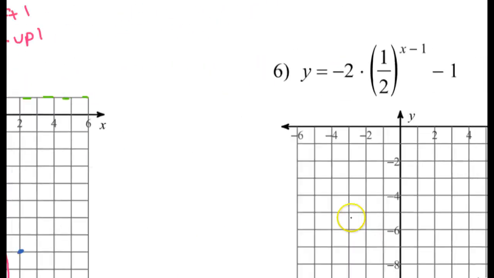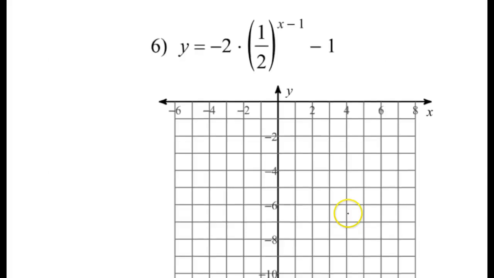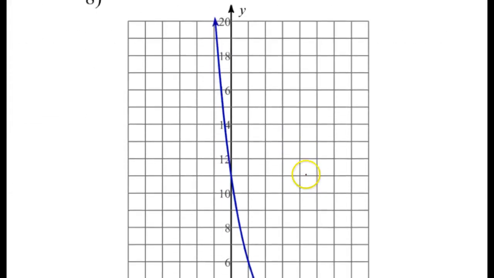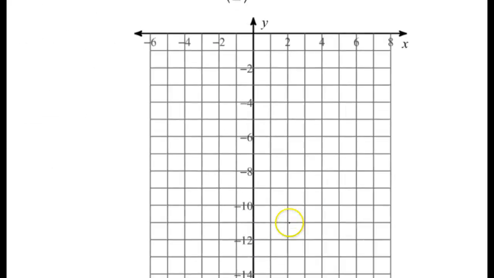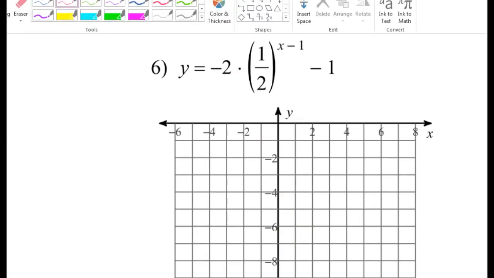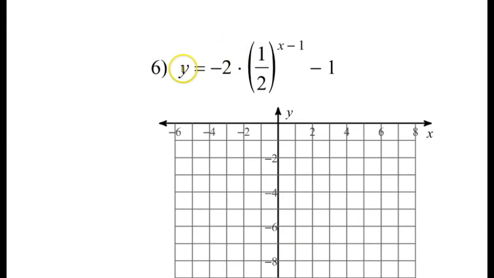All right, let's do one more example of that before we move on to writing equations given graphs. Okay, again, we will start by making a table of values just for the parent function, y equals 1/2 to the x power. So let's make a table of values just for that.